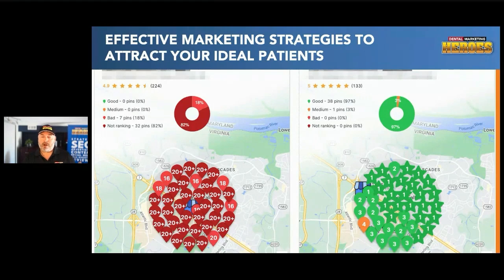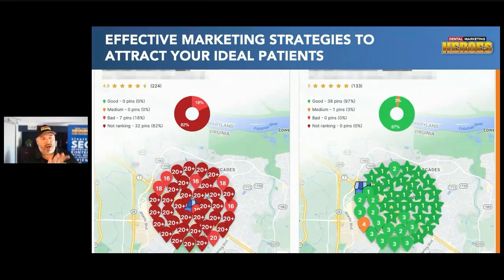What about content marketing tactics? Are you blogging? Are you creating videos? Are you creating educational materials? And are you employing the clear benefits of a cohesive digital marketing approach, a holistic marketing approach?